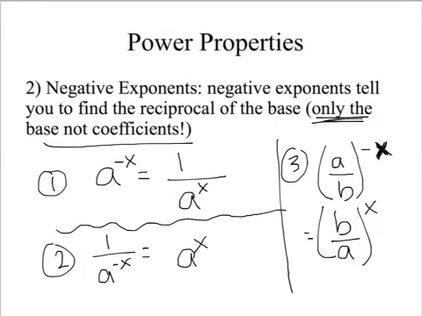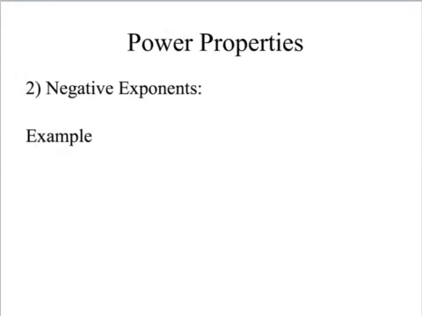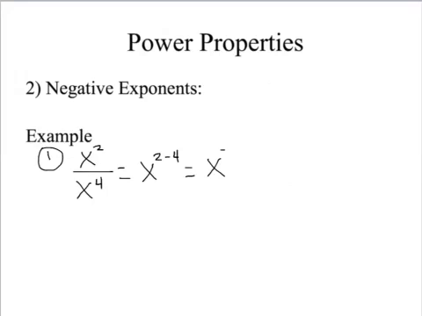So negative exponents, when you look at the formulas for it, they seem really straightforward, but they tend to throw people off, so you want to be careful with them. Conceptually, what's happening with the negative exponent is, if you think about our first example, let's say we've got x squared over x to the 4th. Well, if I just use my quotient rule, it's x to the 2 minus 4. I'm just subtracting exponents, which ends up being x to the negative 2. We're not allowed to have negatives in our answers, so it becomes 1 over x to the positive 2.